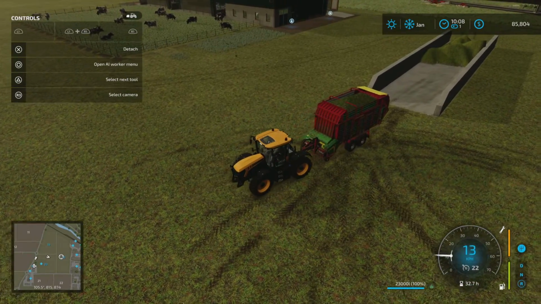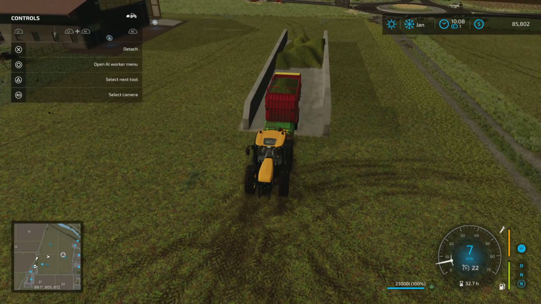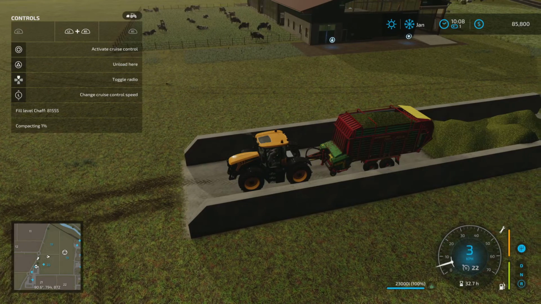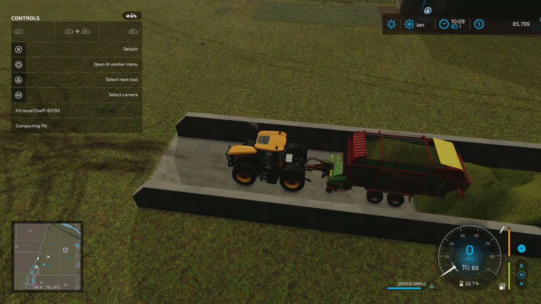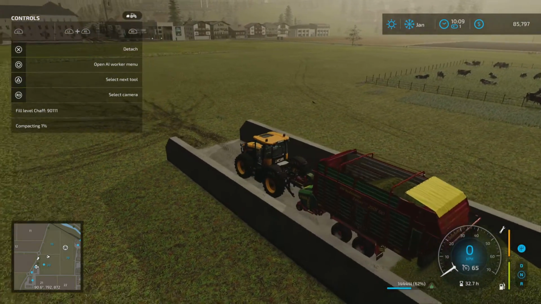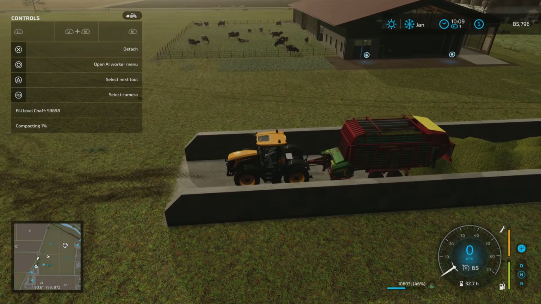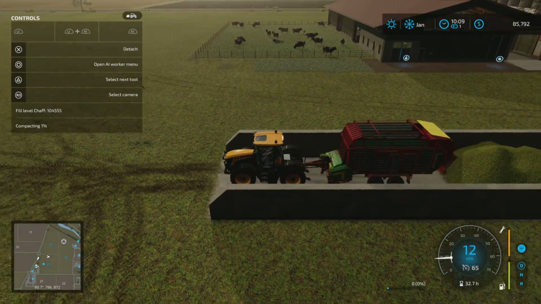Basically, rule of thumb is whatever's popular on PC in the modding community generally makes its way into the base game for consoles, just because PC's got more ability to mod the game and all that sort of stuff. Like Seasons, for example, that was a mod in FS19 that's now a standard feature in the console-based game, among other things.